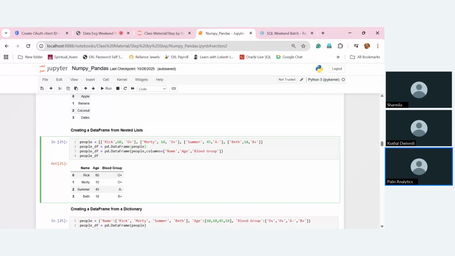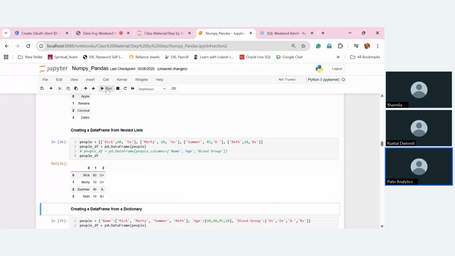I'll just uncomment this and execute. As soon as I have executed this, you can see this entire value has come in the first row, this entire value in the second row, then someone in the third row and Beth in the fourth row.